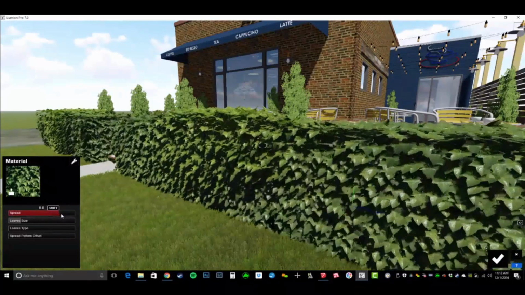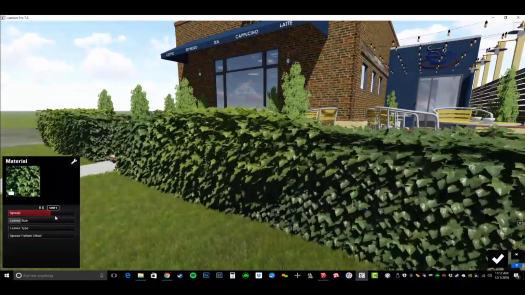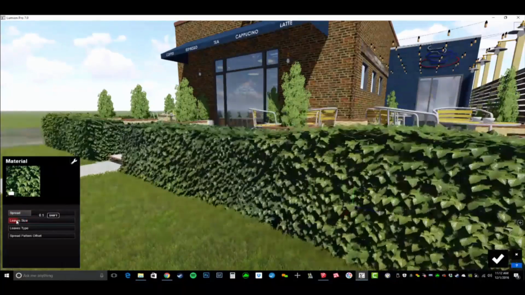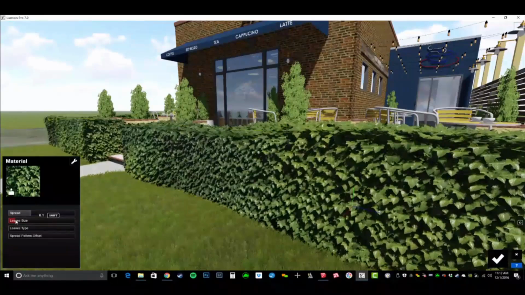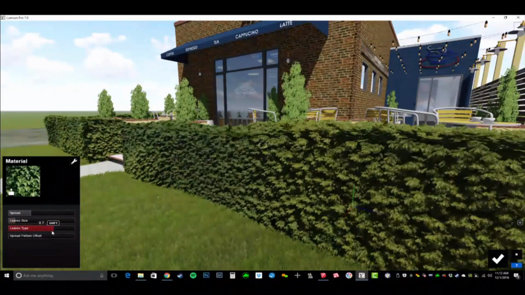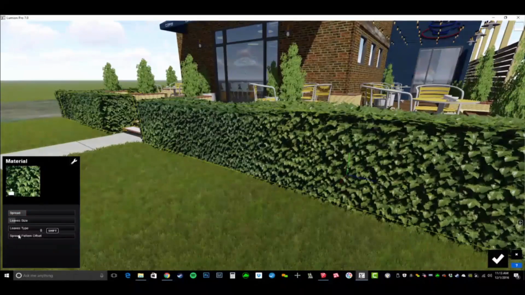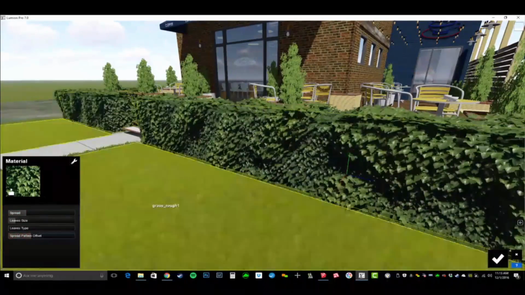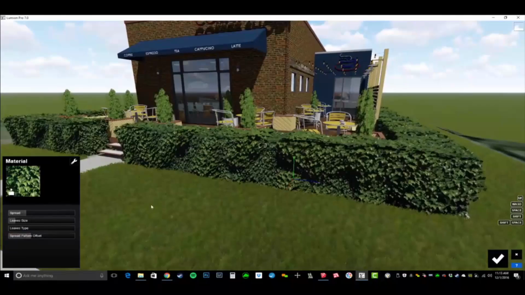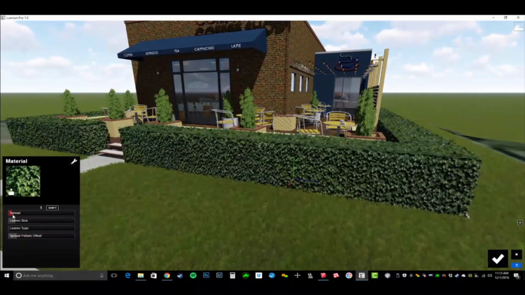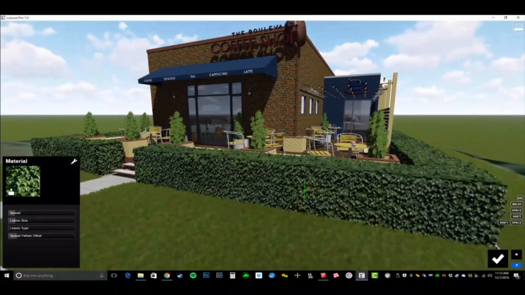You can control the spread, make it a little more crazy looking, or the leaf size can go bigger. It seems to me I usually make them smaller. And you can even change the leaf type after the fact. We'll stick with this one here and maybe drop the spread down, and you've got that spread offset pattern, so you can make sure that everything's getting randomized. But we don't really want that much spread, just a little bit. Okay, so that looks good.